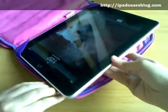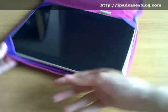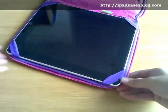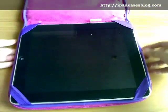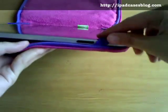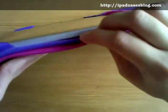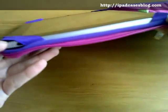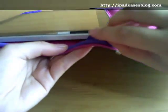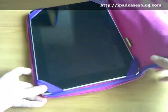So let's try to put our iPad in. There we go. So the fit is really nice and the access to some buttons are quite easy. However, there are some like this screen lock and on and off button right there which are quite hidden but still you can press them. However, the headphone jack is really hidden on one of the elastic bands, so you won't be able to access it really fast.